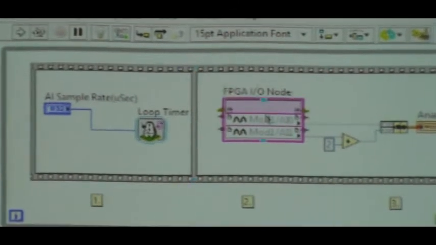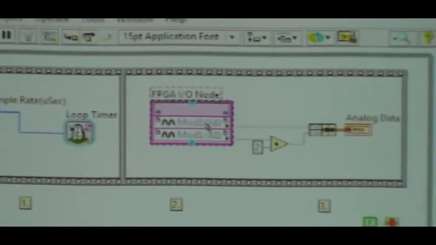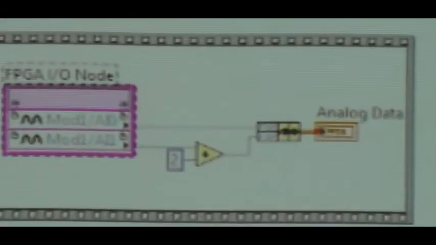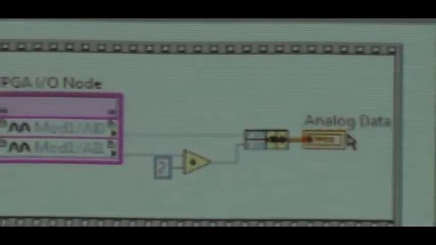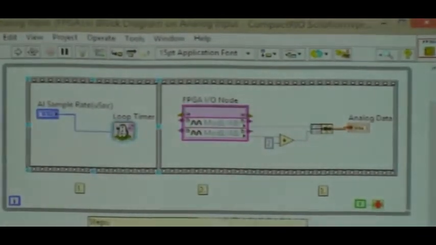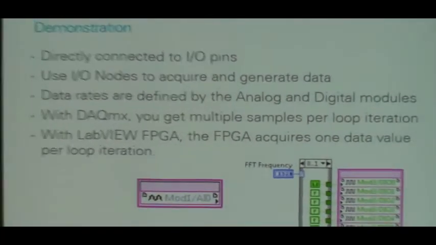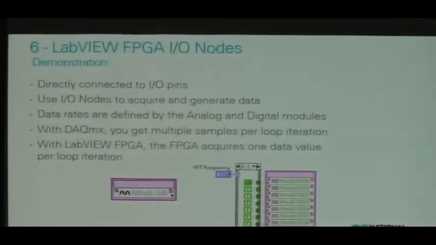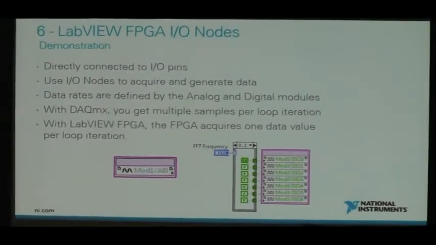But what this is going to do is read from module 1, analog input 0, and analog input 1, and then it's going to add 2 to that one, and then build those into an array or into a big cluster. So yeah, you're literally reading straight from the hardware on your FPGA. So you can think about it as there's a lot of other signal conditioning and stuff, but your analog input goes to the ADC and then goes through straight into the FPGA fabric.